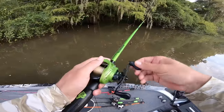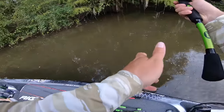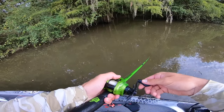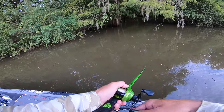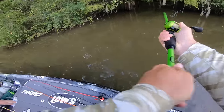I don't mind that. Yeah, he literally ate it so far off, and it's starting to make me question everything. I know there's another one here, though. I was reeling it slow, and he just loaded up on it. He ate that sucker, too. That's a good sign. Yeah, that's really good. I can barely get him off the dang hook. He ate it so good.